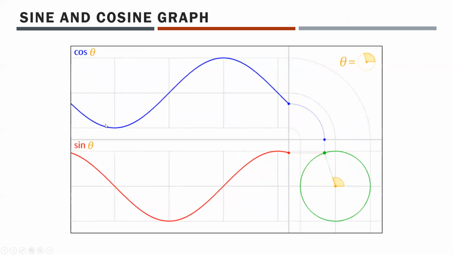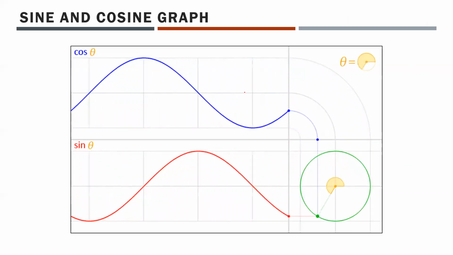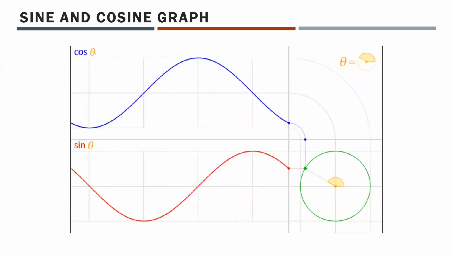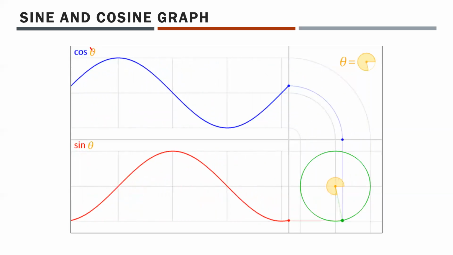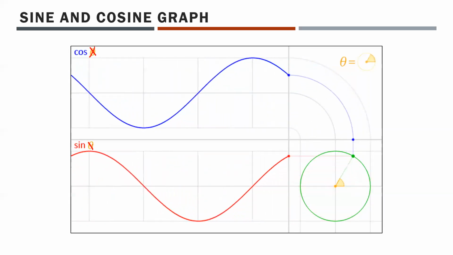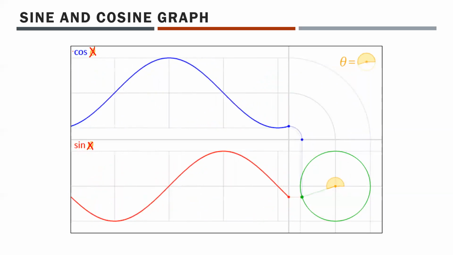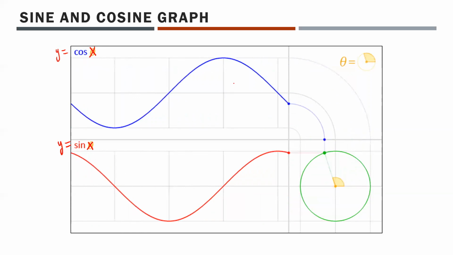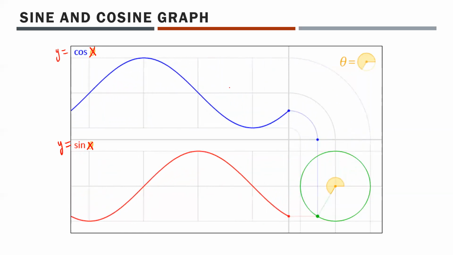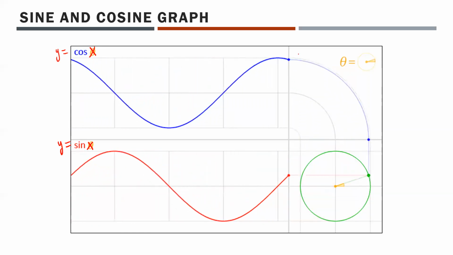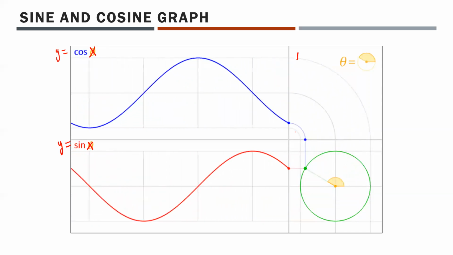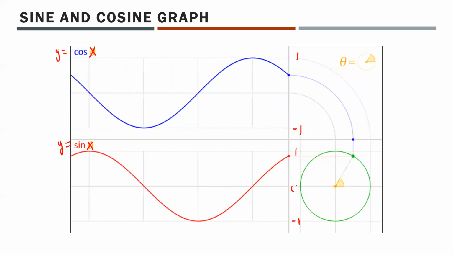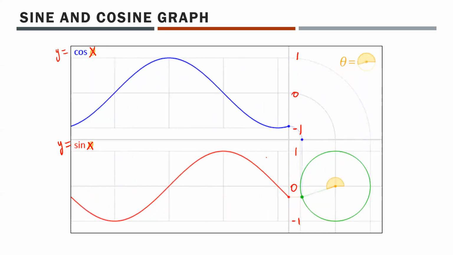Okay, so this is actually what it looks like if you graph sine and cosine on a calculator. You could say that cosine theta, or in other words, cosine x, if you wanted to call it that. You know what, I will call it that. I'm going to cross it out and say it's x, and sine of x might make things a little easier. You could say that equals y, so y equals this, and y equals this. Both cosine and sine are actually going to be bound between +1 and -1. So I can just write them right here and right here, right? With 0 being, of course, in between on each of these separate graphs.